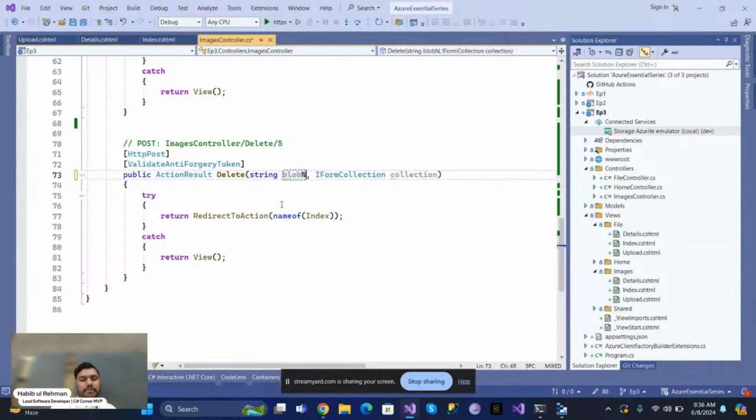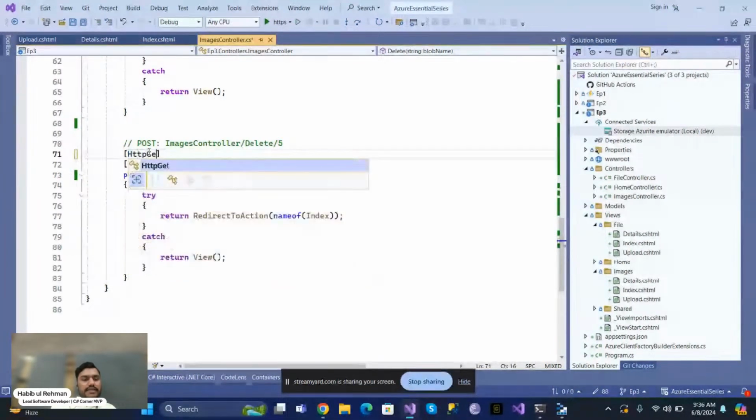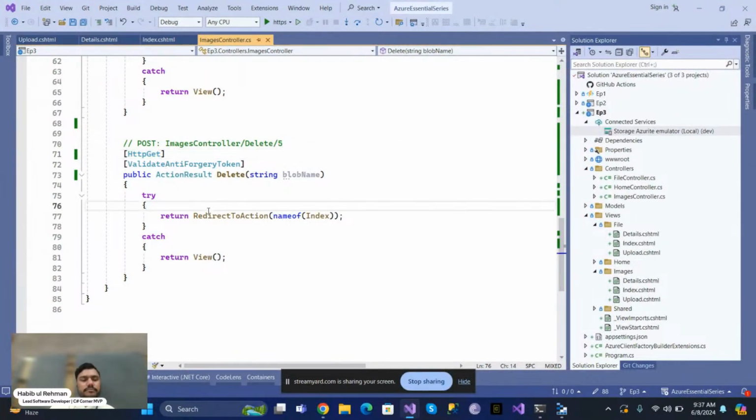Basically, I will be getting the blob name here. I don't need to get a form collection here. And I'm changing it to HTTP GET. Basically, it's not a good approach, but still I'm changing it to HTTP GET so that instead of creating a new separate view, I can directly call the delete action and the file will be deleted.